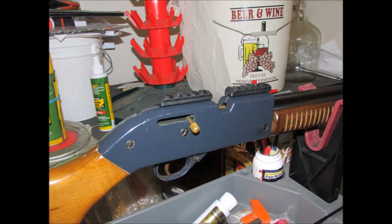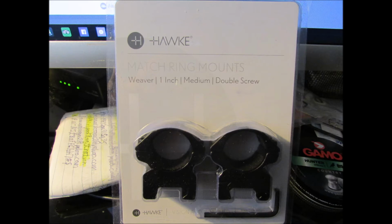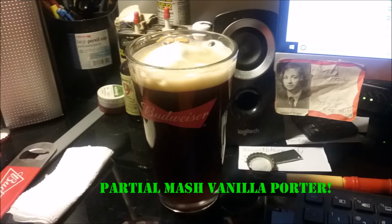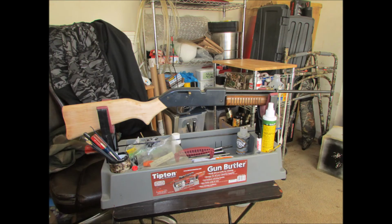And here I'm trying the Picatinny rails on for size and location and stuff like that. Those things actually worked out really good without the barrel spacers. And the Hawk mid-rise 1-inch mounts. You don't need it in homebrew. That'll work. And the Minwax oil stain that matches the stock stain really close.